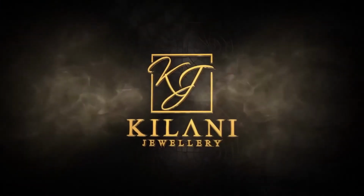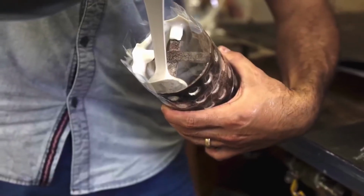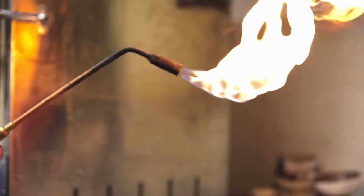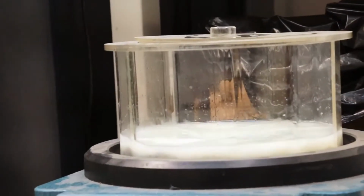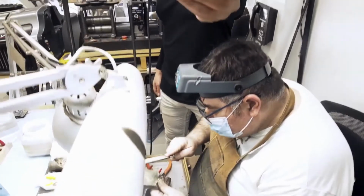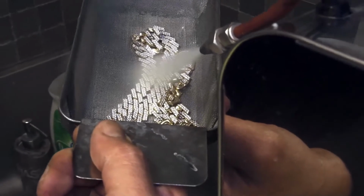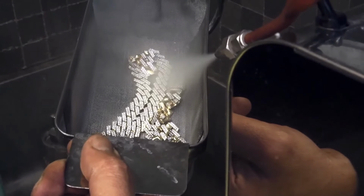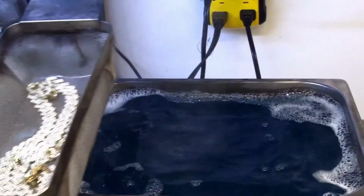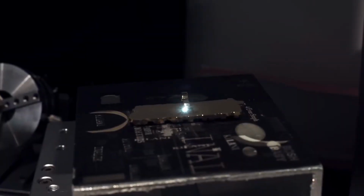Kilani Jewellery. From a wax, step number 3 is casting, or getting the idea in gold, which is executing it and turning it into gold. And we're just gonna have to sit down and wait on it for at least an hour by having these gold gates that we created in the casting. Now this step, you don't have to do it. You can actually skip it and go right away to setting. But we like to actually polish, clean, have everything nice before it goes into setting. These steps are very important.